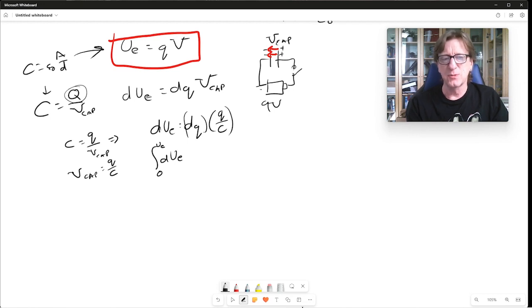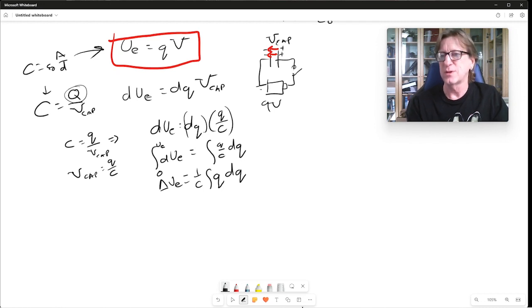Now, the math majors are going to really grump about me using the same symbol as a limit of integration here, but hopefully you can see what I mean with that. And then this is going to be the integral of Q over C dQ. Well, C is a constant, so I can pull it outside the integral. And that gives me Q dQ. Well, integrating this one, you're just going to get delta UE, so the change in electric potential energy. Remember, anytime we have this construction where I have the integral of d of something, it's going to turn out to be delta UE. And go through the integral and you can convince yourself if you don't remember why that's true.